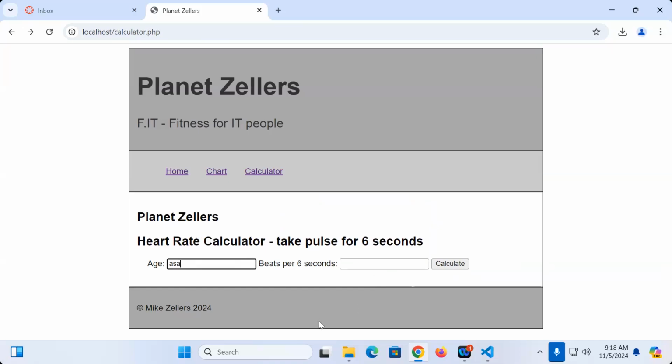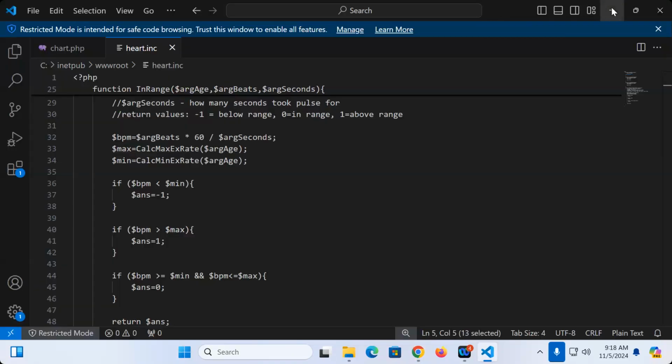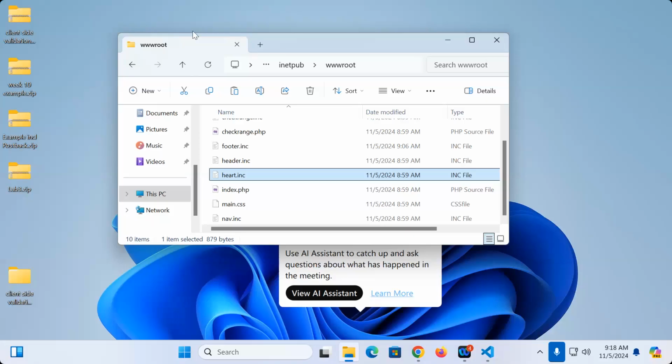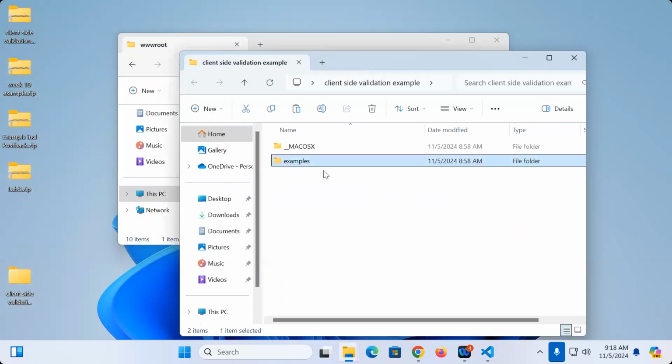Now let's take a look at a smaller example that does client-side validation. A real simple example that does client-side validation. All right.